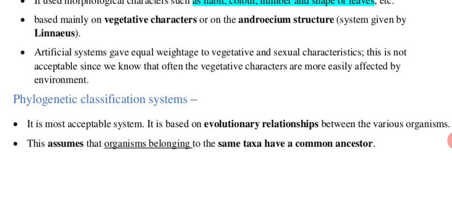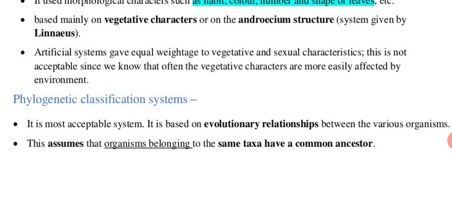The same is the case with plants. First, those plants which had a very simple structure at the time of the origin of the earth evolved. They were mostly algae-like. So firstly we consider that algae came first into existence, then the bryophytes, then the pteridophytes, then the gymnosperms, and then the angiosperms. Means there is a pattern.